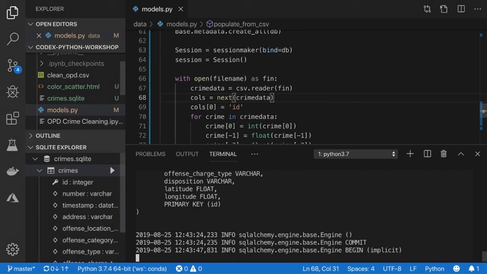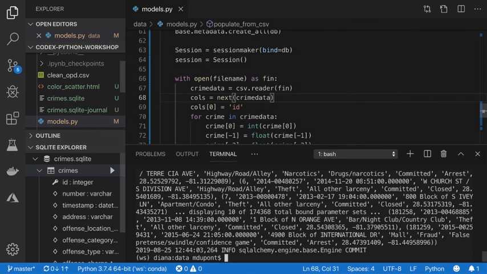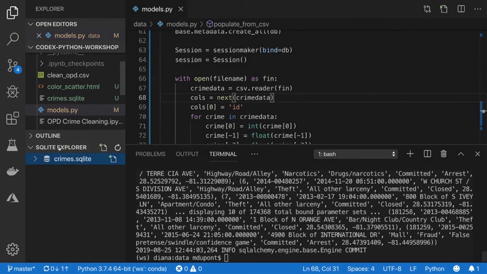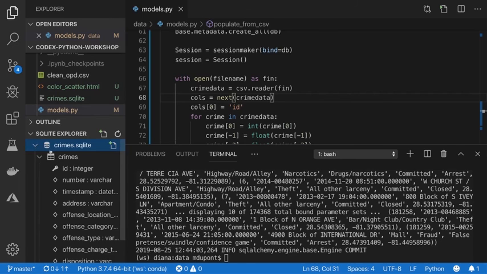So I believe begin means it is starting that commit, so it's already ran through everything there. Okay, now committed. So in our SQLite Explorer here, make this just a little bit bigger. So we have our crime table here.